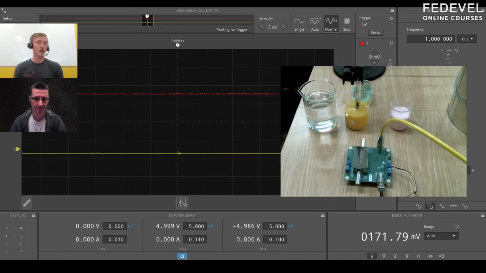So if we remember our Nernst equation, 1 pH is going to be about 59 millivolts, centered around 7. So if we're reading 160 millivolts, that's about a pH of 3. Do we need to do 7 plus 3? For an acid, it's going to be minus. So it would be about 3, so 7 minus 3, a pH of about 4.